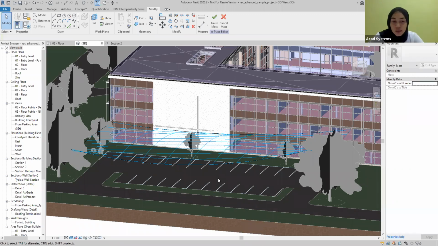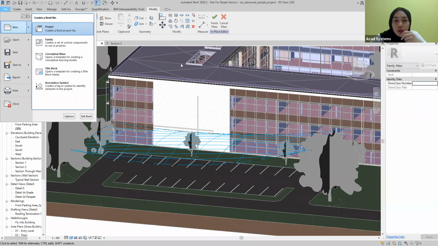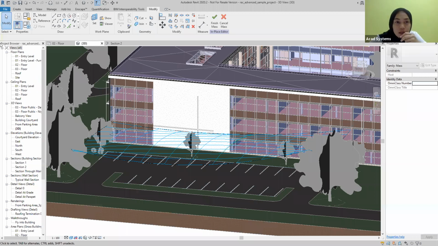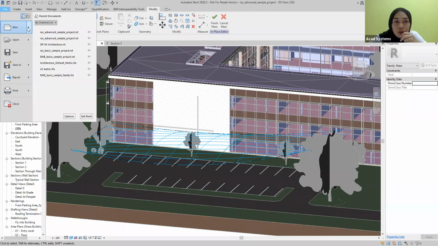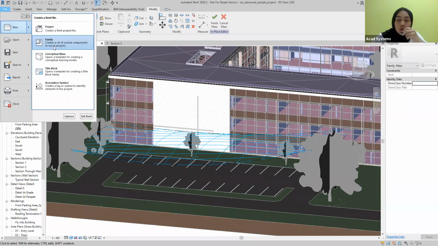So after we have done this, we will start to do the construction element. For that we need to use the Revit family. So we will ignore this for a while. Just go to the file and then create new family. I want to tell you that this one actually is in the project, but what we are doing right now is for family, because when we create a family, like maybe chair, desk, we actually want to keep it as a family and use it over and over again in a project. So that is the difference between family and project.